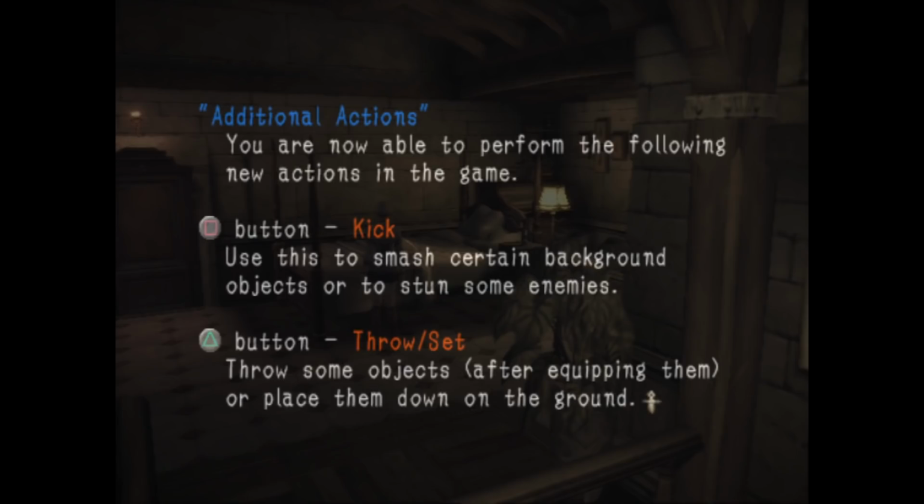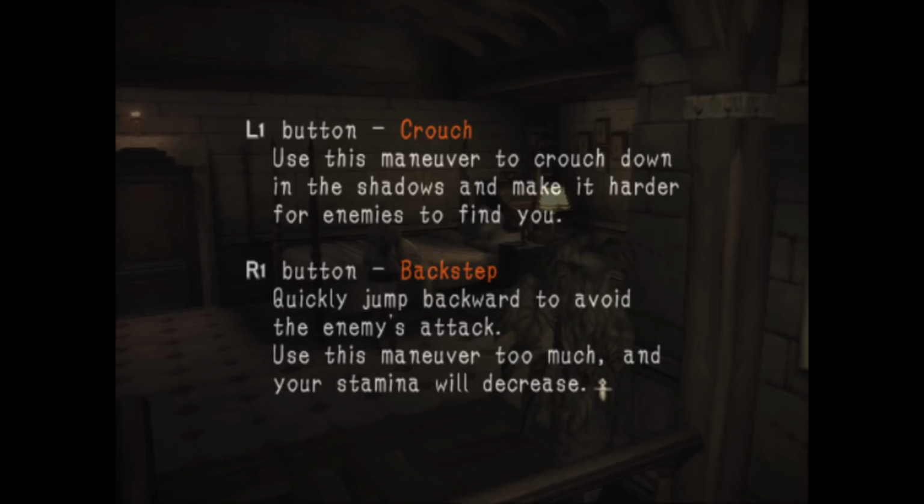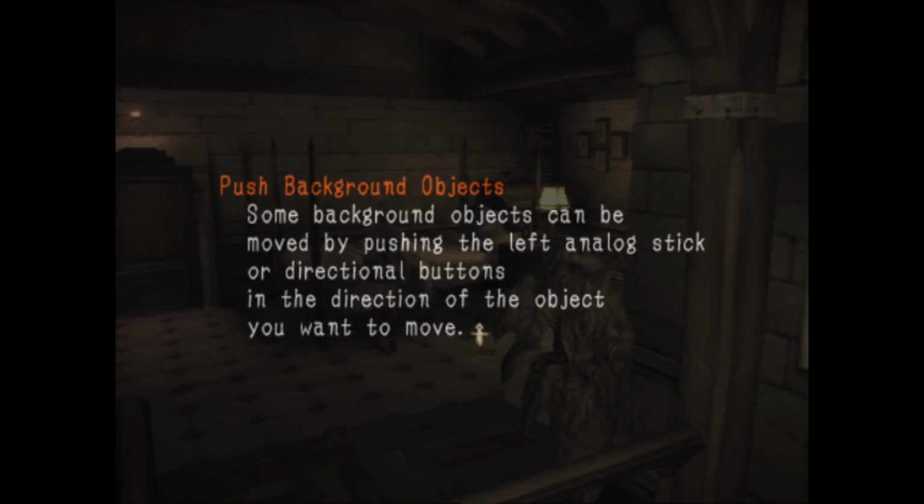Additional actions. We could kick, smash certain background objects or stun enemies, or throw or set. Throw some objects after equipping them or place them down on the ground. We can crouch. Make it harder for enemies to find us. Backstep. Quickly jump backwards to avoid the enemy's attack. Don't use it too much. Stamina will decrease. Push background objects. Can be moved by moving left analog stick or directional buttons.